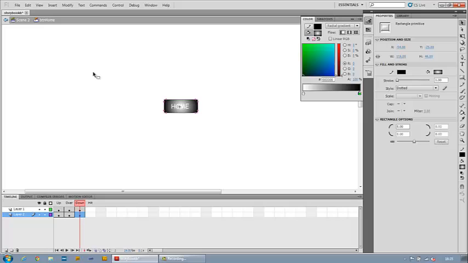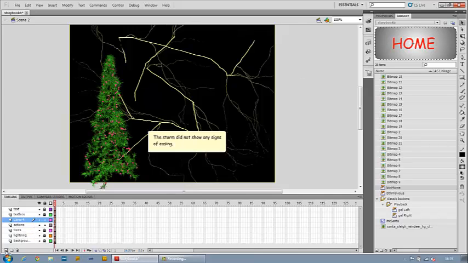So I'm going to save the button symbol, and then we're going to go back to scene 2, and as always, home button, and I'm going to call that layer BTN home. And in that layer, I'm going to drag across an instance of my home button. There we go.